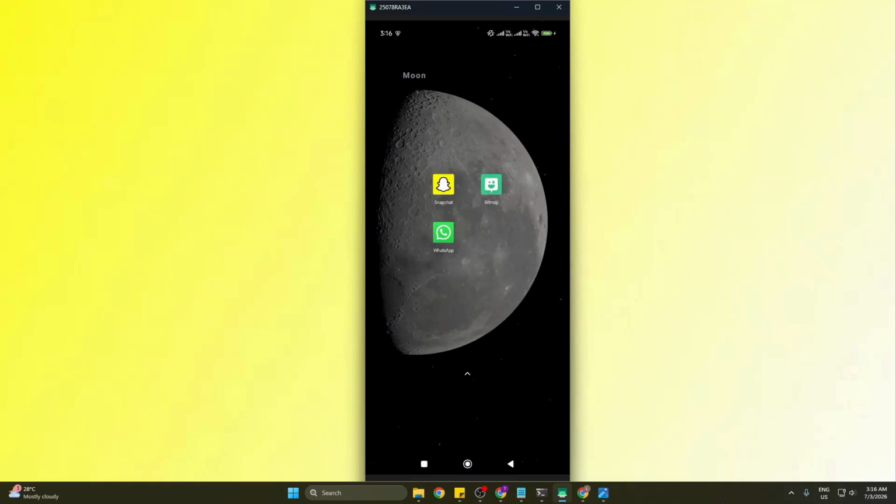Let's dive right in. First, open Snapchat on your phone. This is where all the magic happens. Don't worry if your dashboard looks slightly different. The core functions remain the same, just like how every smartphone has a unique design, but the apps work similarly.